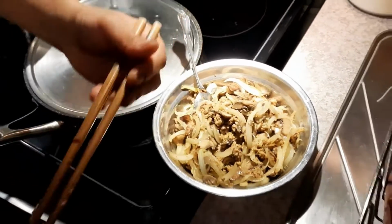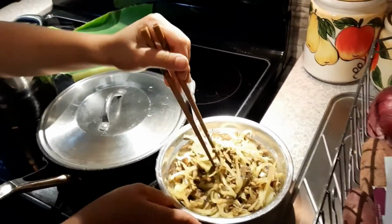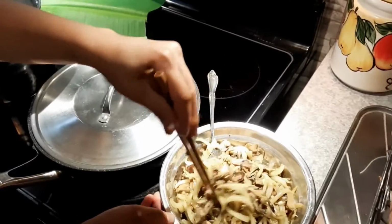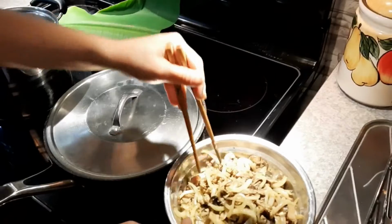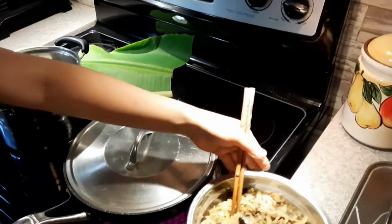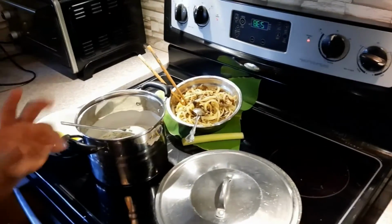Yeah. So when you prepare this, you cook it fast. You don't cook it long, because when you cook it long, the water comes out, because sweet onion has a lot of water in there. So you want to cook it so fast. And then you put it in here, it will cook a little more, and then it's done.